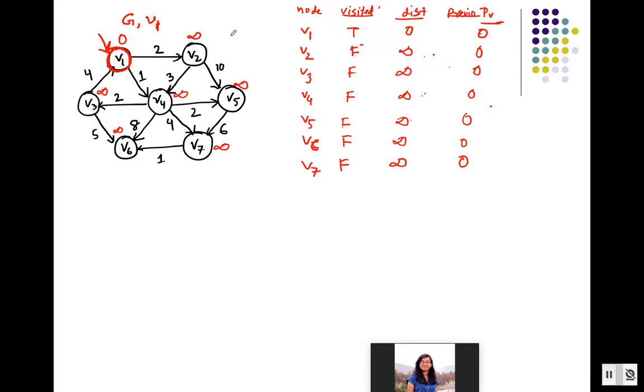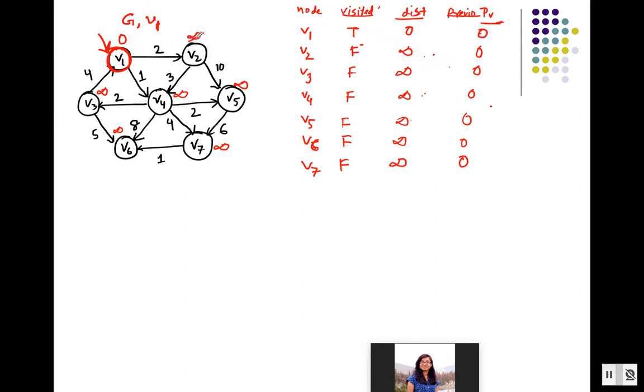So now what we are going to do: V1 has a direct edge to some nodes, for example V2 and V4. So for the direct edges V1 has, I'm going to update them.